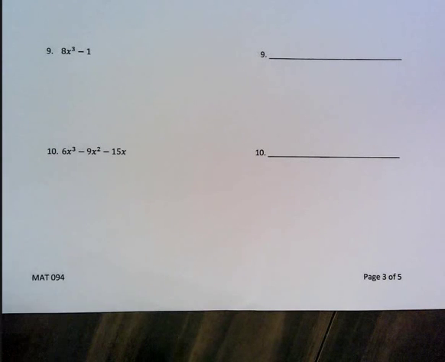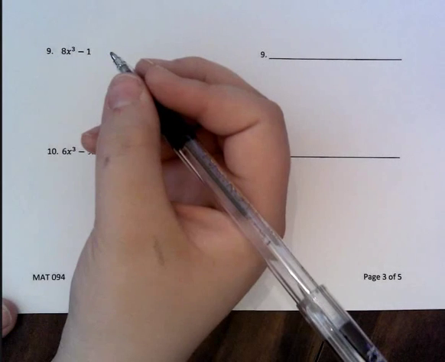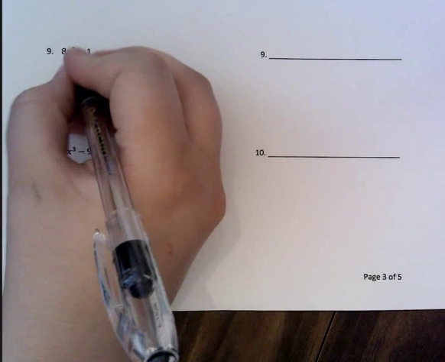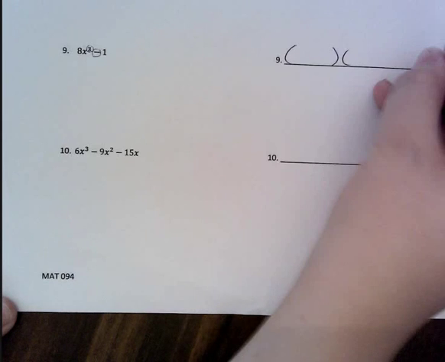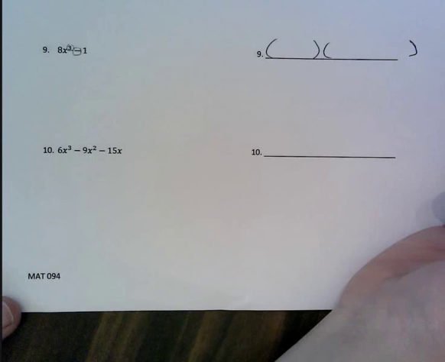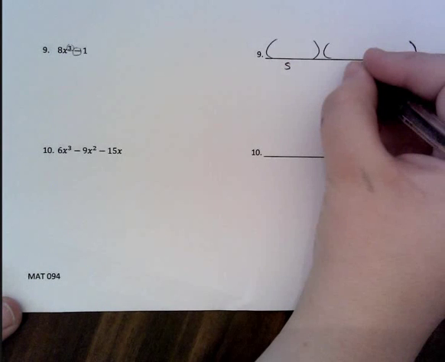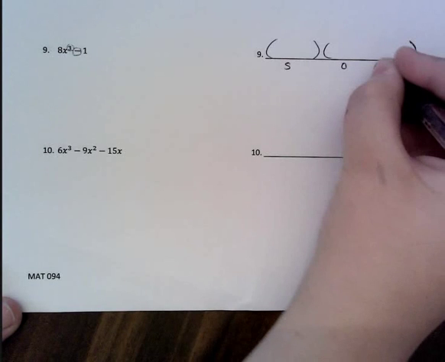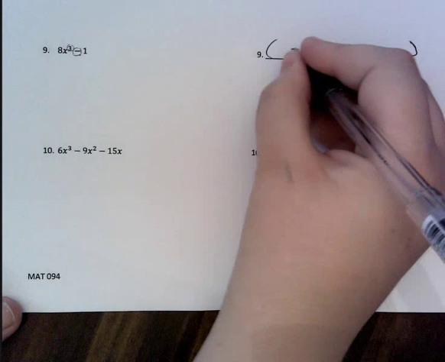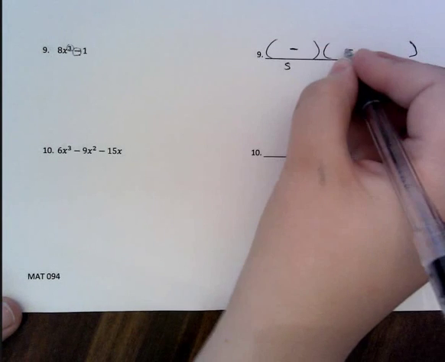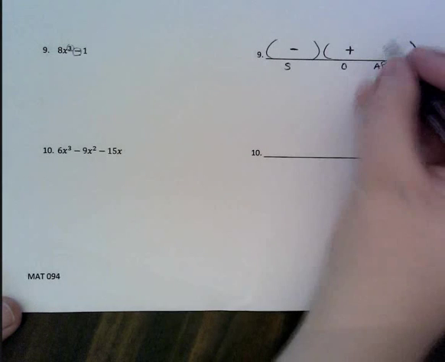Number 9, step 1 is to take out the greatest common factor. So there isn't one here. So then we need to identify the number of terms. You have 2 terms, and it's the difference of cubes. So that means we're going to use our car and bus problem. So to find out what our signs are, we use SOAP. Same, opposite, always positive. So you started off with a negative, so you're going to have a negative for the same. You do the opposite here to make this a positive, and then this is always positive.